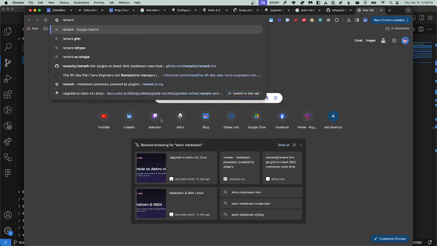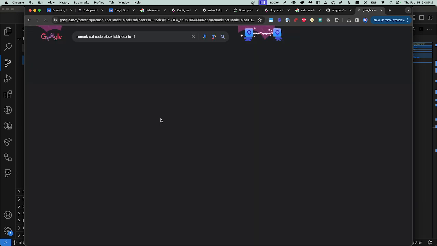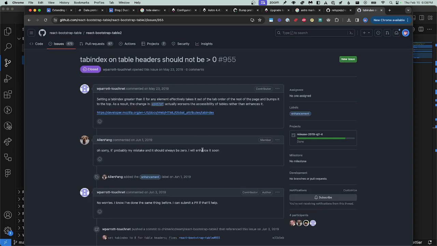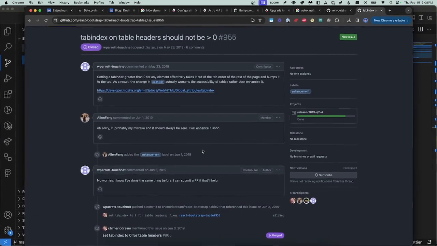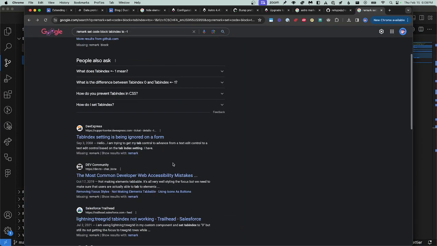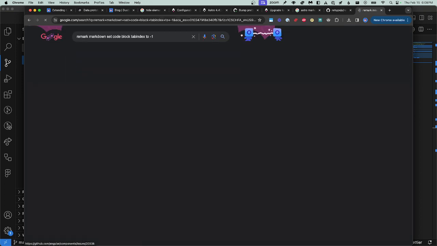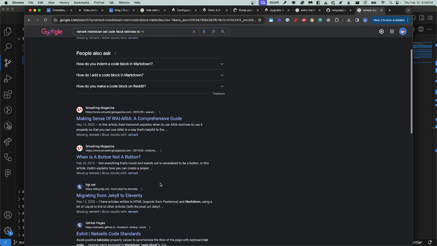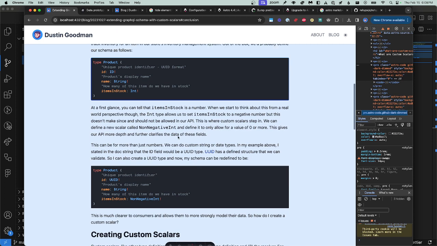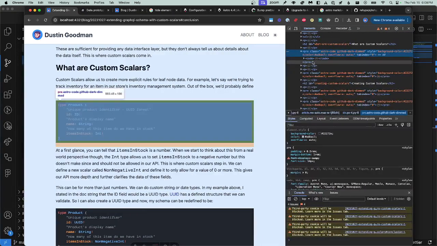So it's really remark, set code block tab index to -1. Setting it effectively takes it out of the tab order. And that's on React Bootstrap table. Remark markdown. Huh. Okay. So this is doing something. I would have assumed that this was remark, but maybe it's not remark.